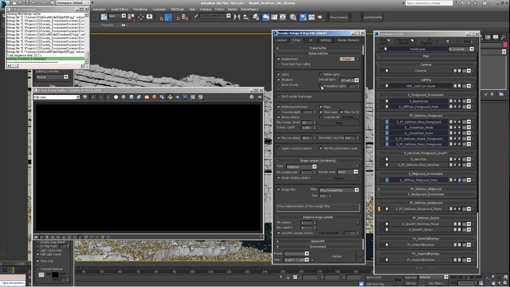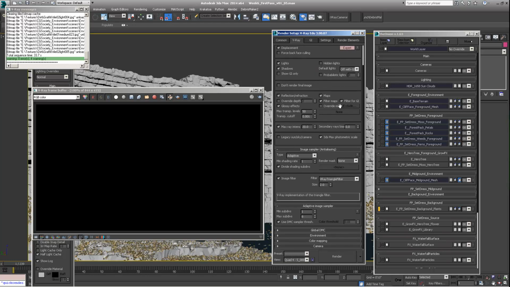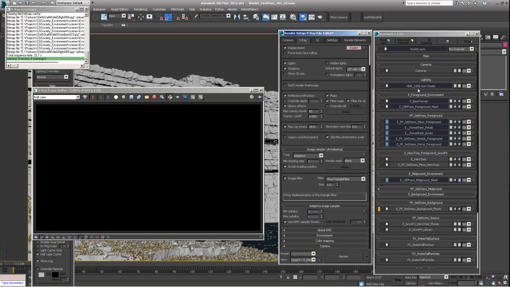Otherwise, we went over probabilistic lights. That's another new feature. The image sampler, another one here, is this progressive renderer. That's actually pretty cool if you want to play with it. It's kind of like RT, except it's not real time, but it gives you that grain that's slowly building, and then you can give it a max timeout time or a max subdivision that you want it to reach, and it'll stop at one or the other, whichever comes first. Either it will finish rendering in 5 minutes, or it will resolve the image up to the subdivisions you've given it. So that said, let me check my light.